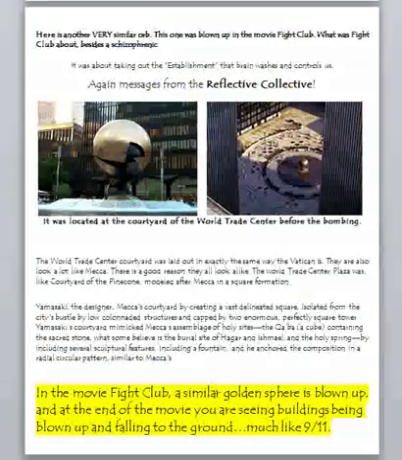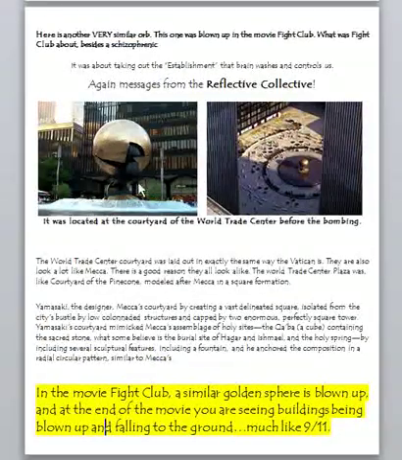But here we've got a very similar structure. It's got the gold and it's cracked open with a little black. And this one was located in the courtyard of the World Trade Center, where the 2 towers went down in 9/11. In the movie Fight Club, they blow up a little golden sphere, and it's actually a representation of this one. Again, this golden sphere is supposed to represent the Kaaba, which ties into Mecca. So why would our American World Trade Center have a Kaaba and the Vatican have a Kaaba?